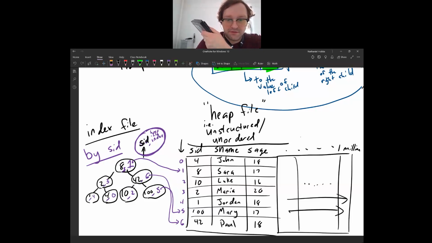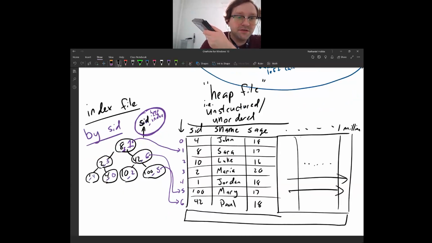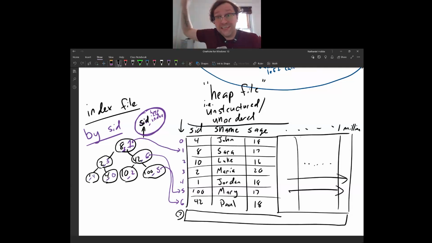When you have a new piece of data, where do you put it? At the end, I don't know, wherever is the next empty space on disk. Is it important where that is on the disk? Not at all. Just put it wherever it can fit, and that's where it'll be. And then whatever that index is, I guess in this case it would be 7, you would update your tree, and now you could put the new number here.